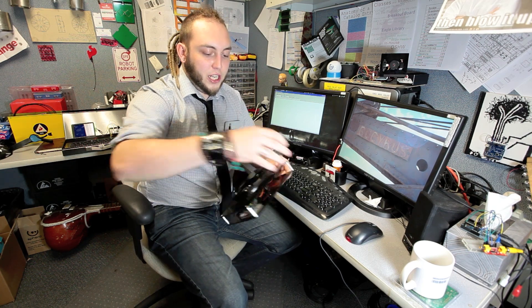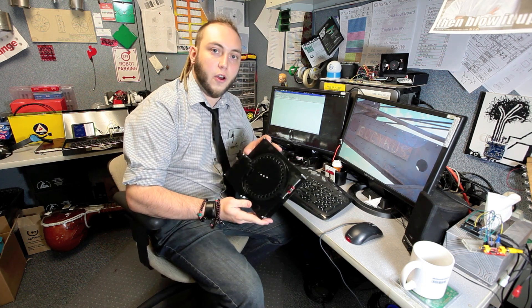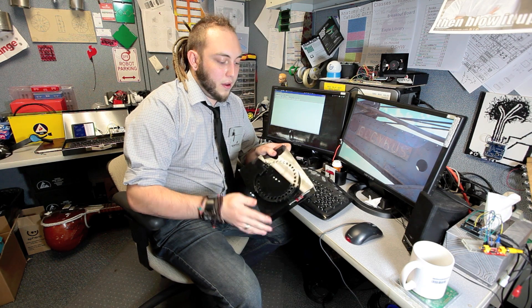And that lets us cheat. Normally what you would see with one of these dial mechanisms is a spring on the inside that returns it to home and some sort of encoder that reads the clicks from it and tells you what position it's in. Instead of going to all that, I've just put the servo in place. The servo reads the value out when I've dialed a letter, then it waits for me to stop and just returns it to home for me. So I don't have to worry about the complex mechanical aspect.